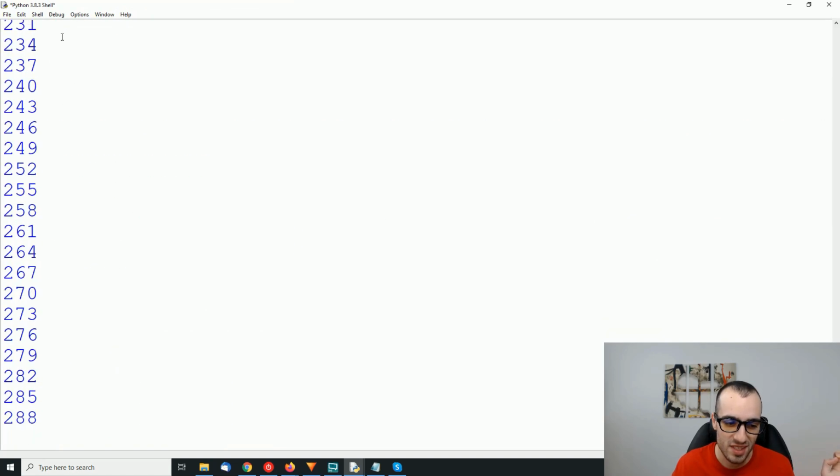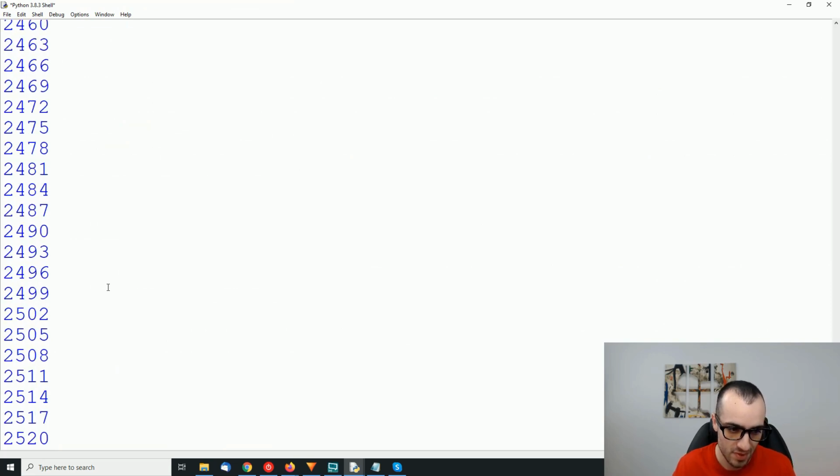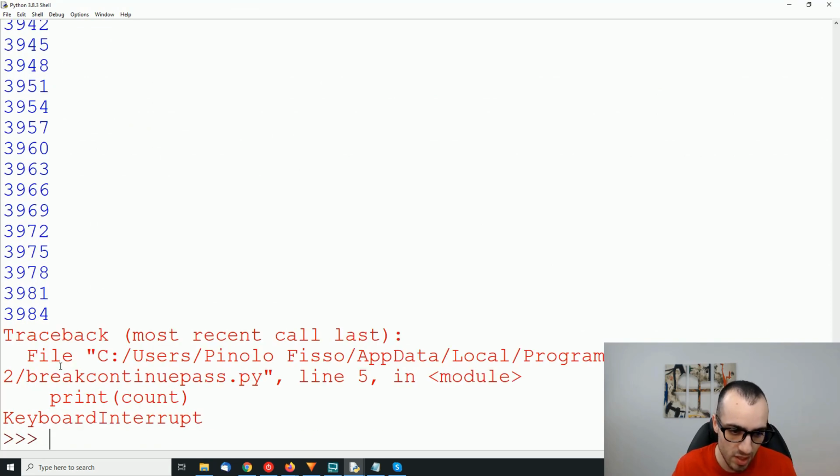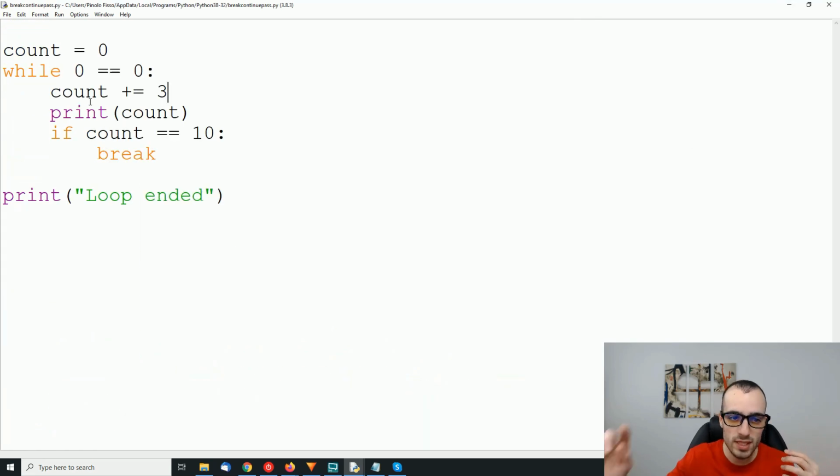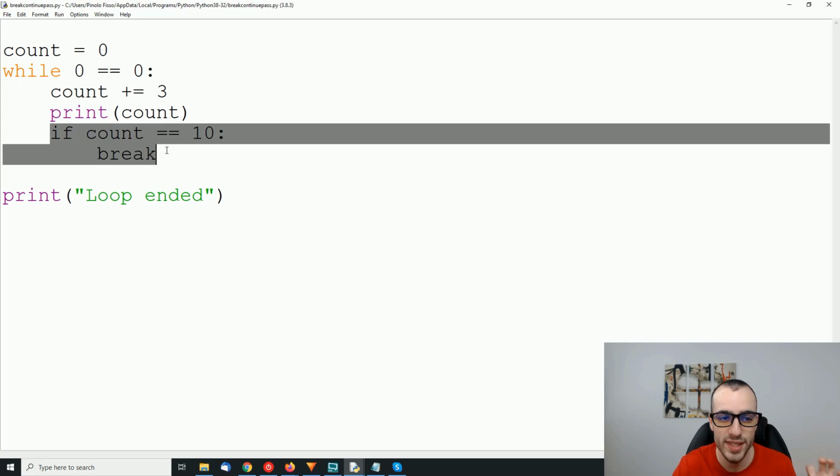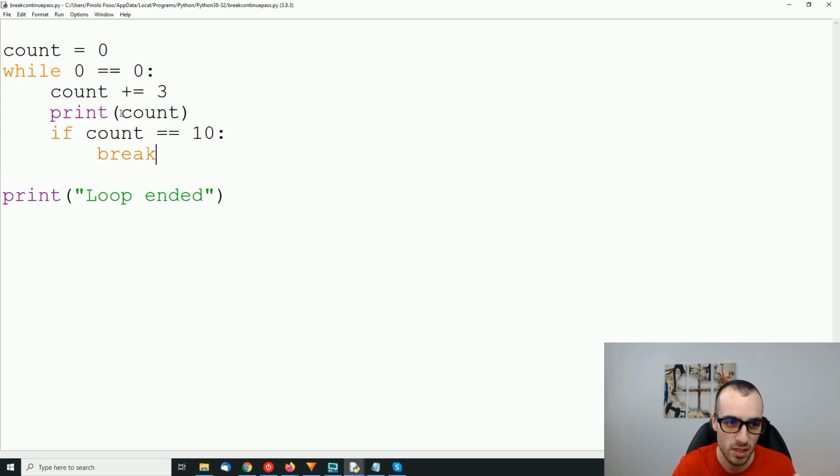We run this and you see, now it keeps going non-stop until I press Ctrl+C. So in this case, we skip the number 10. We have never number 10 on the count, so this condition is never satisfied, so we never break the loop. So keep this in mind.